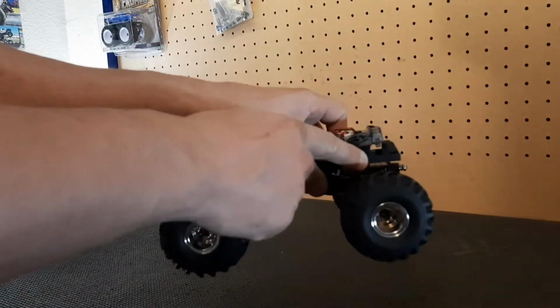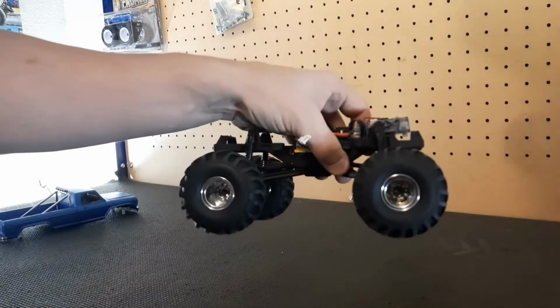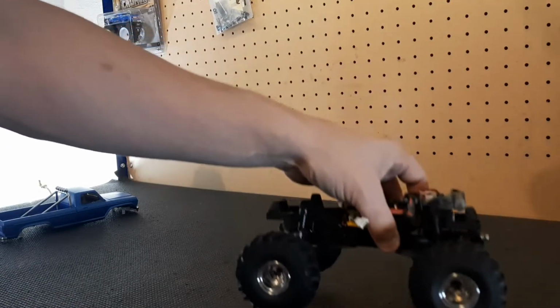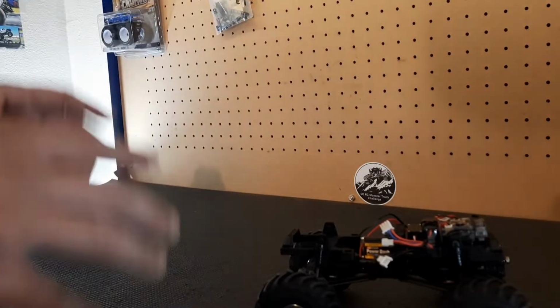Friction shocks, once again, just bouncy little friction shocks. You can convert these to oil. We might do that into the future, or I might upgrade these shocks altogether, so we'll see. So let's talk about the meat and potatoes next, which is the electronics.